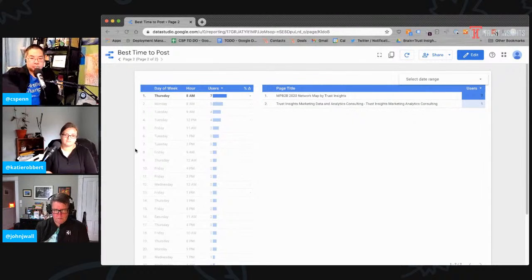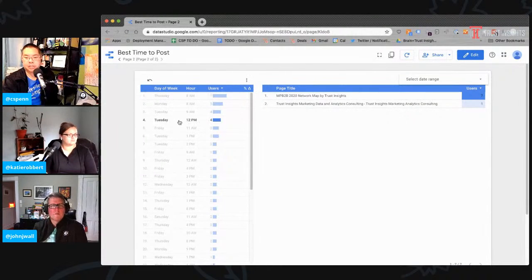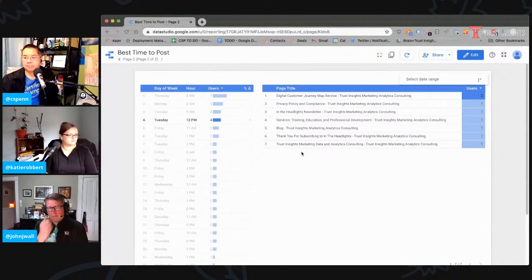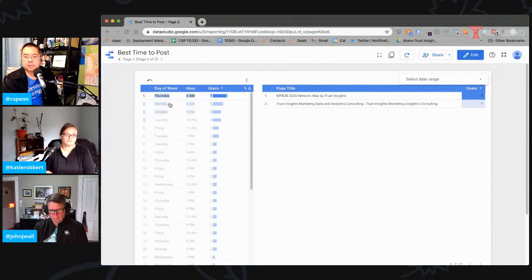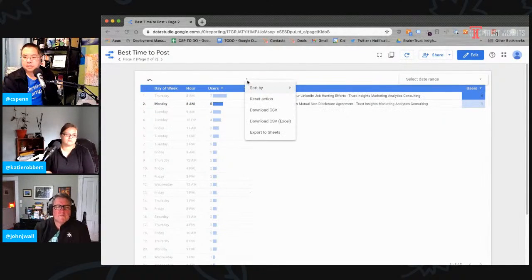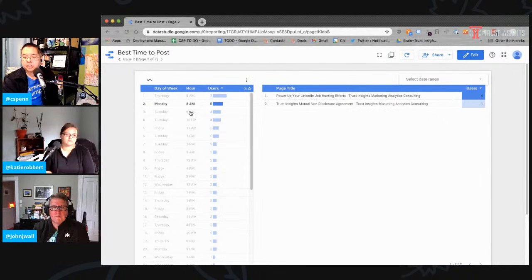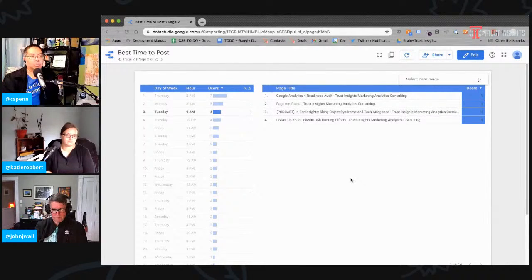So this block of content, this time, these were the pages that were popular. If I choose Tuesday at noon, I get a different look here. These are the pages. Remember, even though there's 4 users, these are page views. So you're going to see more. The numbers will not add up because they're different scopes. I can just keep going down, taking a look at what are the different pieces of content that are valuable, that people saw value in.